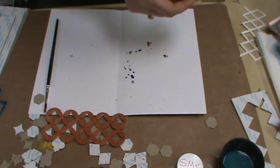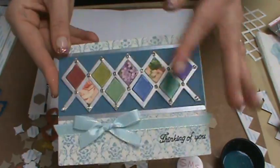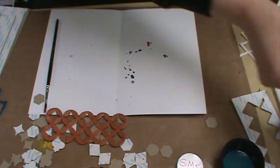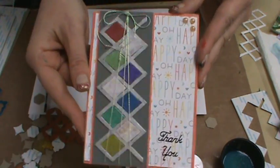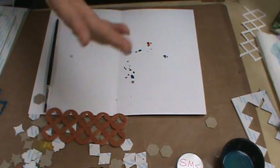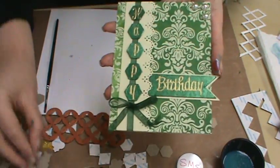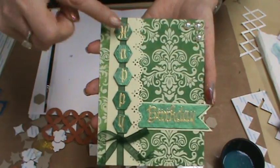But then we've also got where we've used the silver and filled it in with all little different colored bits and pieces. And again. So it's metallic-y, but it's not bright and it's not over the top. Here we've painted. Isn't that gorgeous? We painted the little bits and used the little negative spaces to make the card.